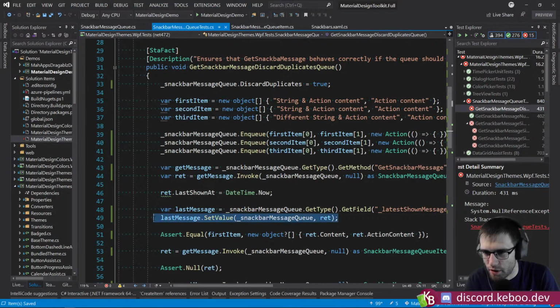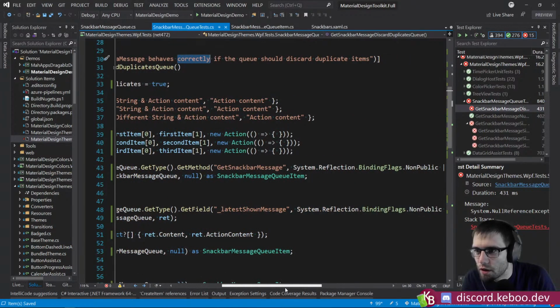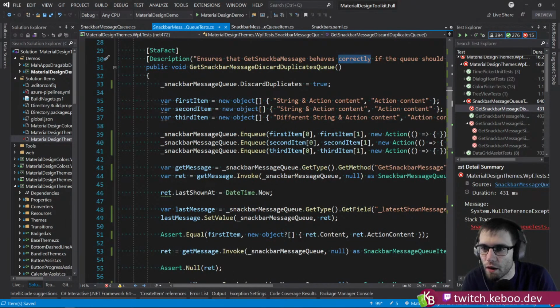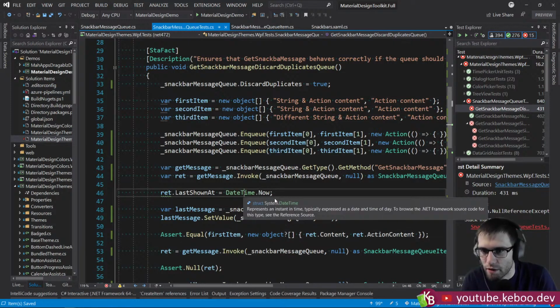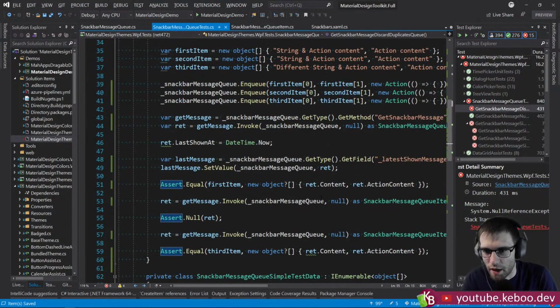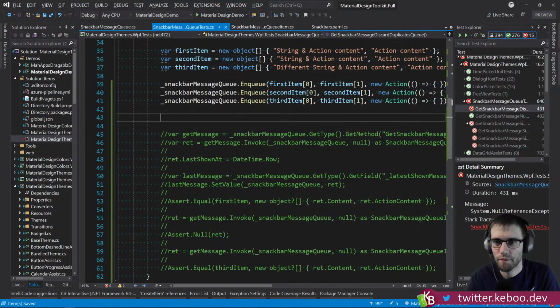Yeah, and this is trying to do a bunch of timing related stuff. So what are we actually after? If the queue should ignore duplicate items. So the idea is we queue up 2 items that are dupes. And then we really want to confirm that it only shows A, B, and then goes, right? That's really all we're after. Okay, so let's rewrite this test. Because ultimately what we want to assert is that it shows the right stuff.